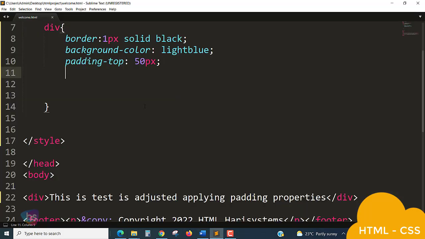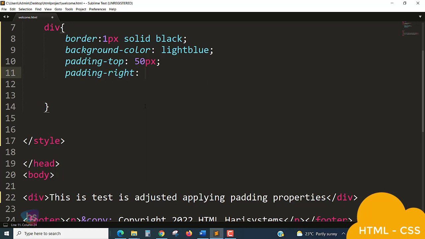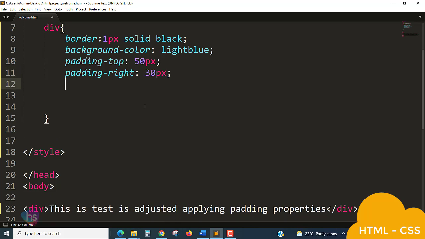Now I'm adding one more padding property in CSS. The top is done, so I'm taking padding-left, and as you wish, left or right, anything you may take. I'm taking 30px for left, and similarly for right also.